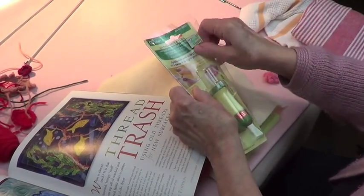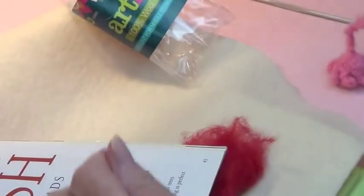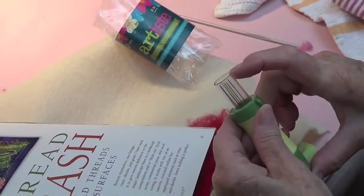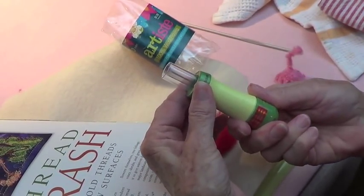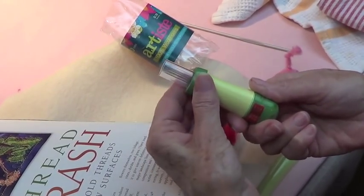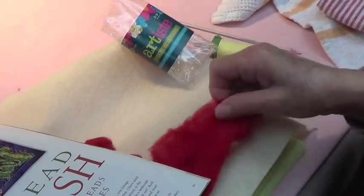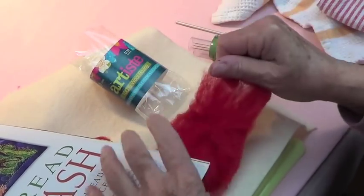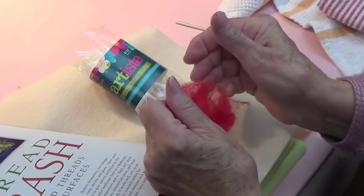Felting tool. Be very, very careful with this because the needles are dangerous. So this has to be locked. The way you unlock it is by turning that, and like that you can use your needles, but otherwise it should stay locked. This is wool roving. This is wonderful because this is wool. It does shrink, but you can use it directly.